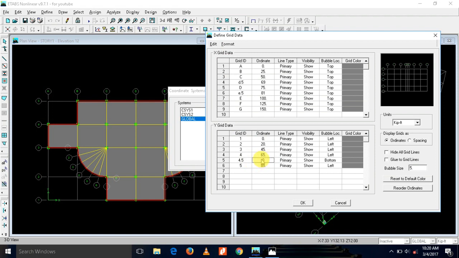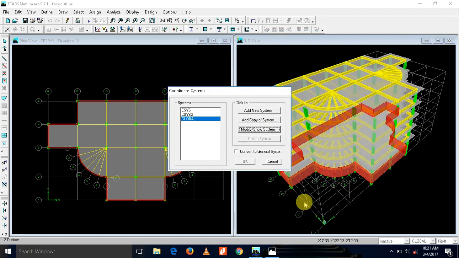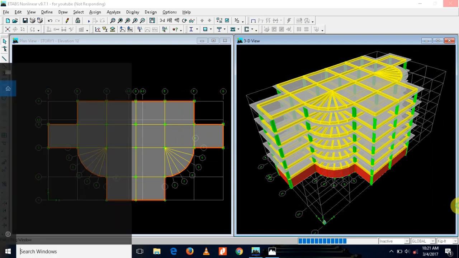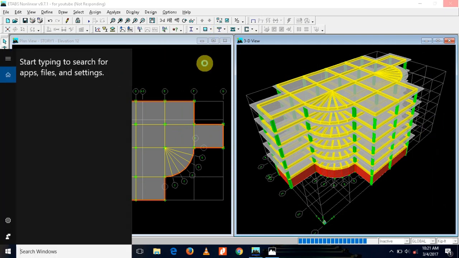Now you can see here bubble bottom, change it to left and click OK. Now you can see we got grids in our system.